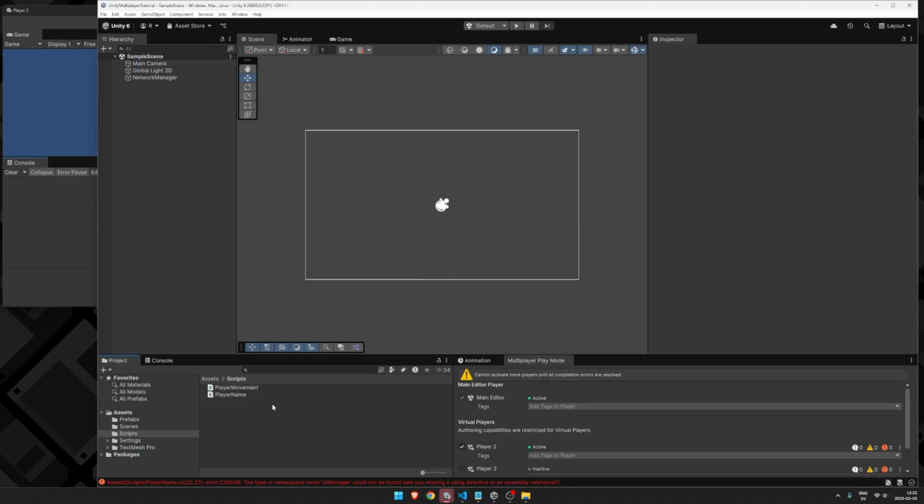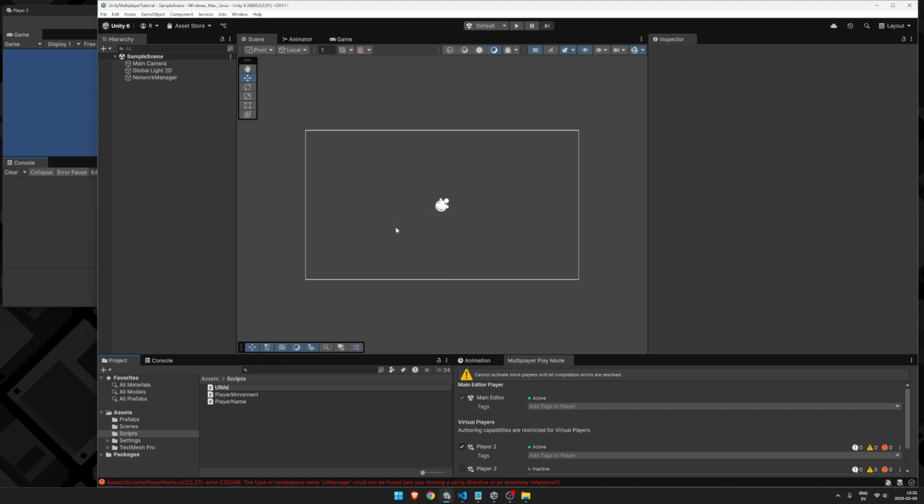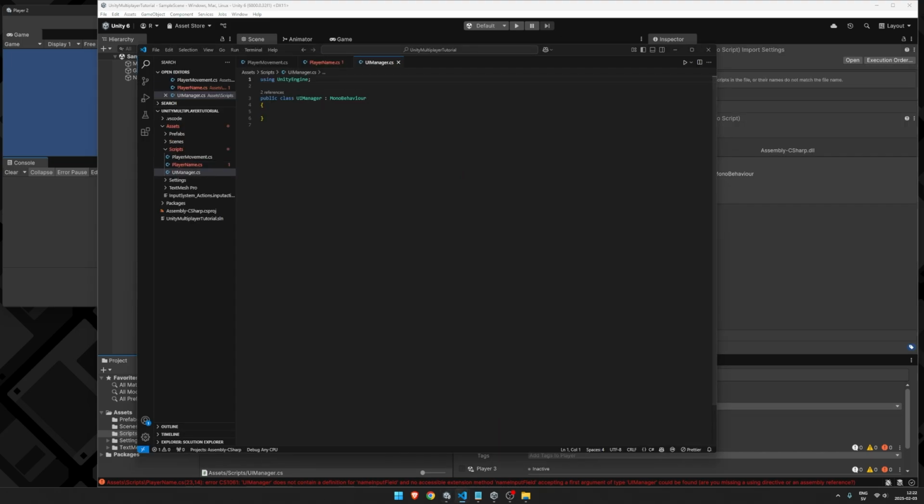Awesome. Now let's create the new script UIManager, which will be responsible for the network menu and the name input and stuff like that. So we'll create some buttons to join and host the game.